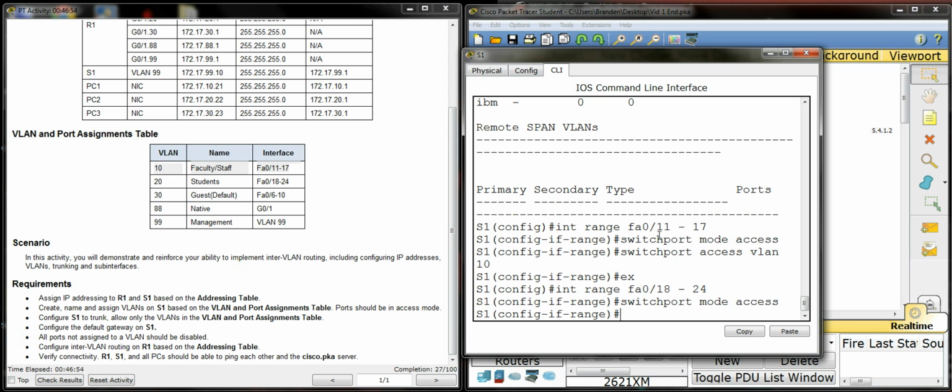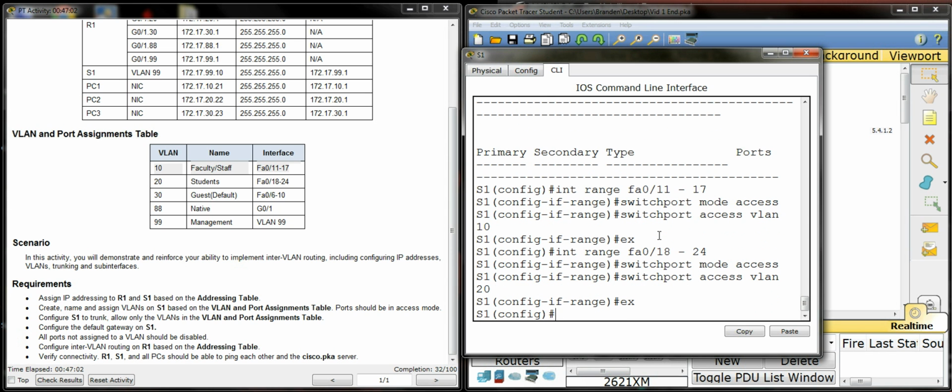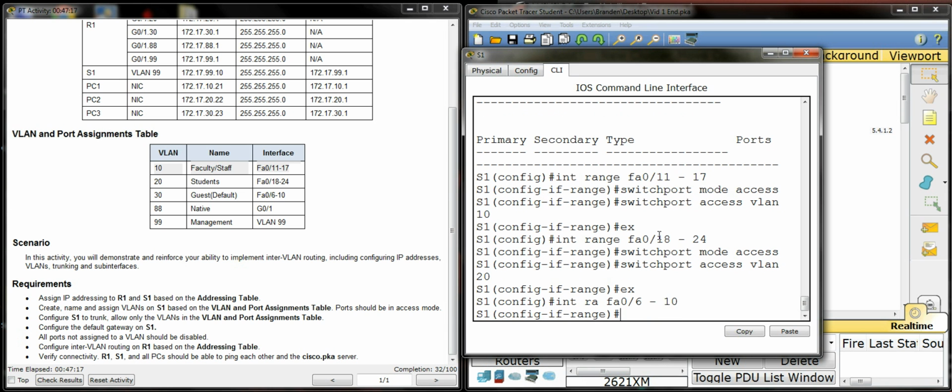Switchport access vlan 20. Then ports 6 through 10: switchport mode access.